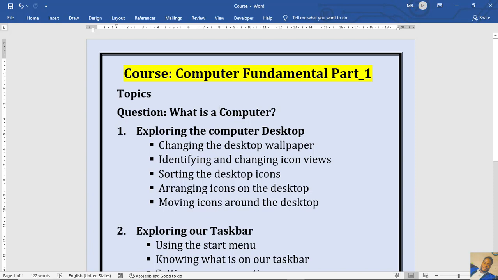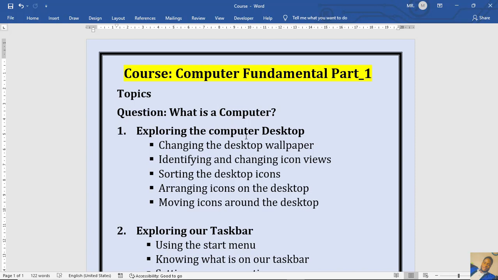So a computer does not understand human language. Whenever you type a paragraph or text, the computer does not know that. So what happens? It has to be converted into the language called binary. The computer understands binary language, which is the zeros and ones. So that's how it operates, right?